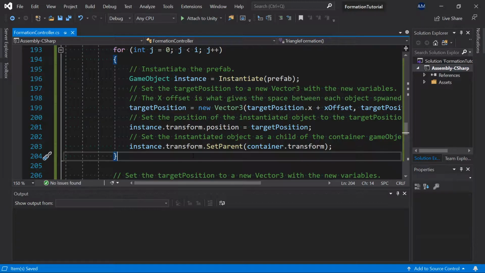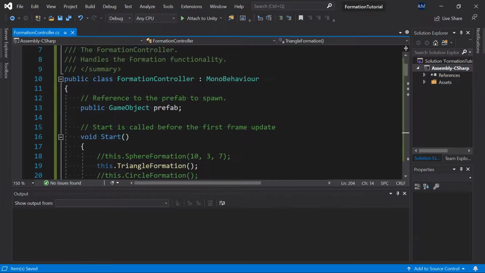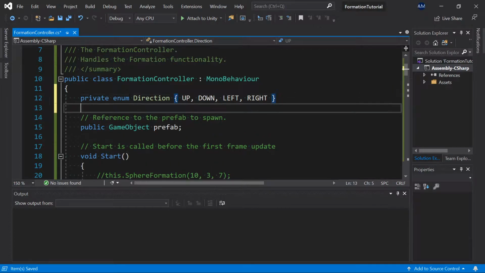What we're gonna do is come up here and make a private enum and we'll call it direction, and we'll have the direction of up, down, left, and right. Okay, this will determine what direction it is going to be.